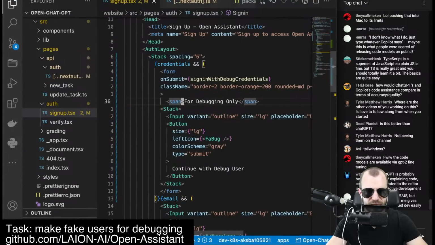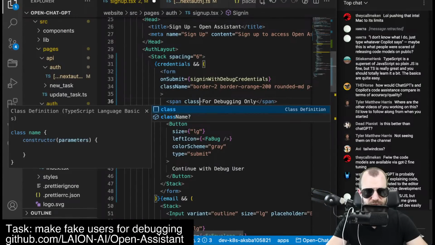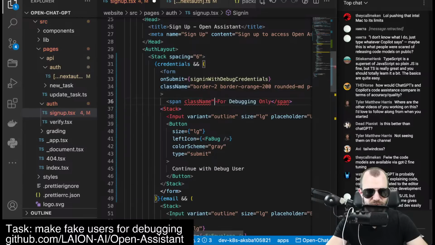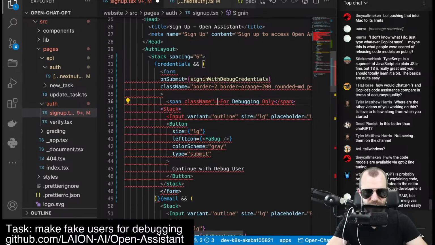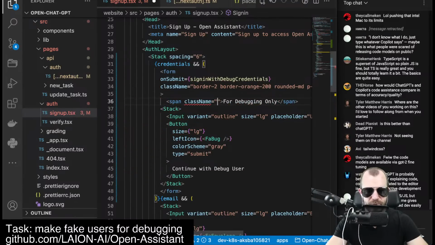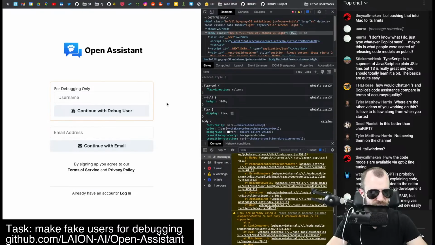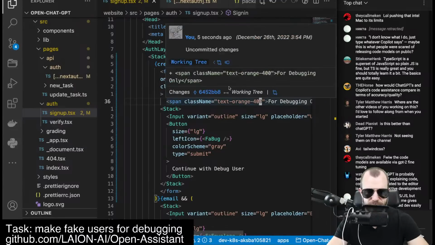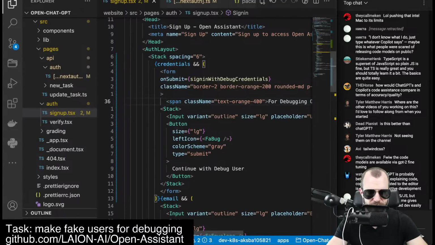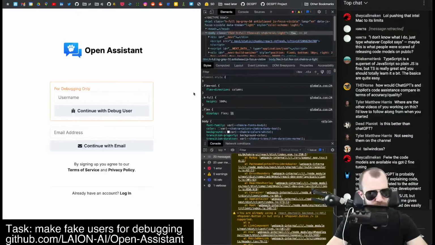Now let's make that orange as well. Text orange. Let's make it a bit darker. Or is that brighter? No, it's more orange.